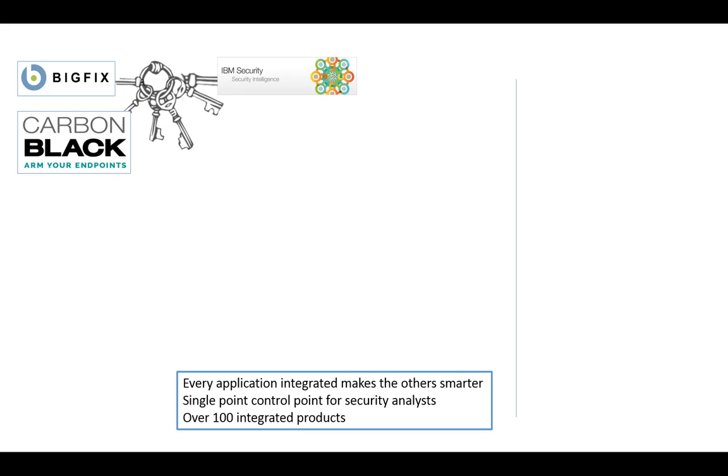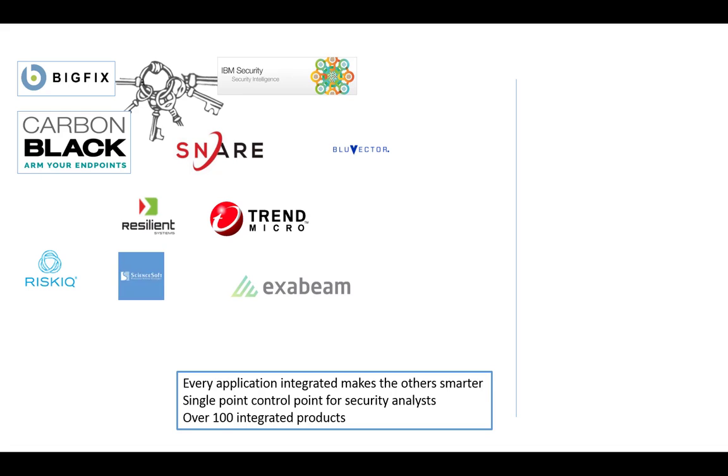So I guess what we're going for here is every application makes the other one smarter, all well and good. It gives you a single point of control for security analytics. We used to joke about YAC, yet another console, and everybody wants to be the single point of management. But we allow every one of these vendors to write their own applications, so that I'm not saying don't look at your Trend. I'm saying Trend is already feeding data over here. I'm saying Resilient. I'm saying RiskIQ, Exabeam, and any of dozens of others are deciding what data they think will be the most helpful. Can you still go over to your ScienceSoft console? Of course you can. But you can also see everything they think you're going to need in QRadar right now.